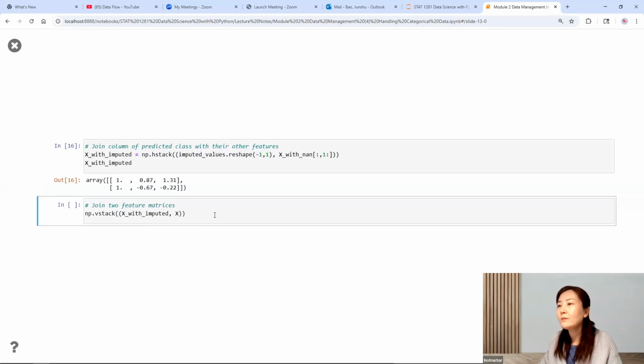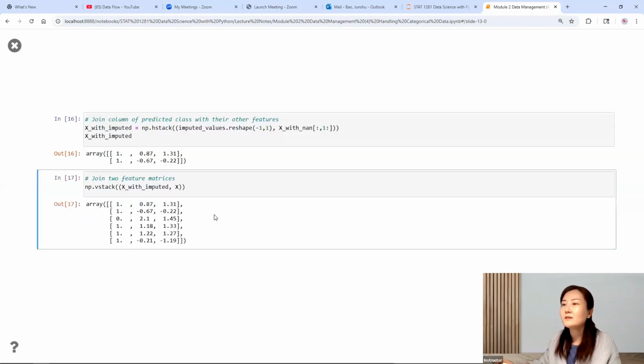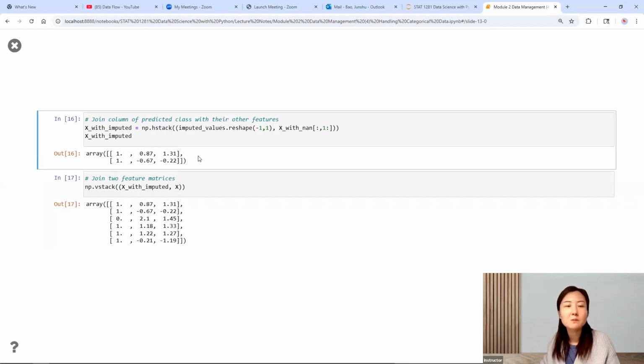Furthermore, we can vertically stack the part without missing value and the part with missing value together. So this will be the complete feature matrix after the imputation. It requires some work, apparently, because there is no KNN imputer for categorical variables in Python.